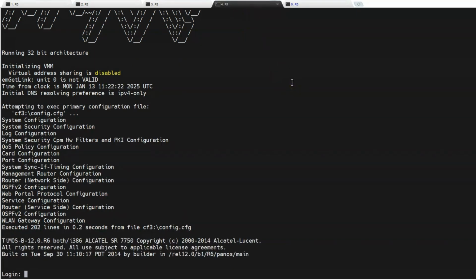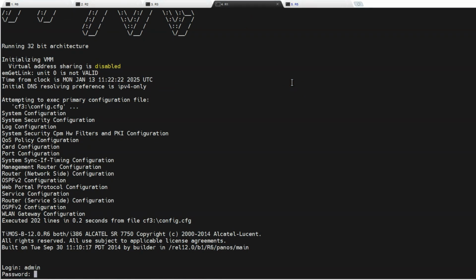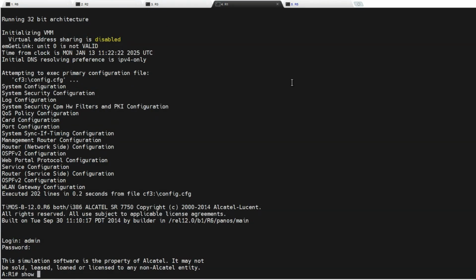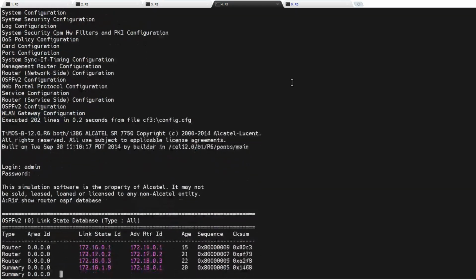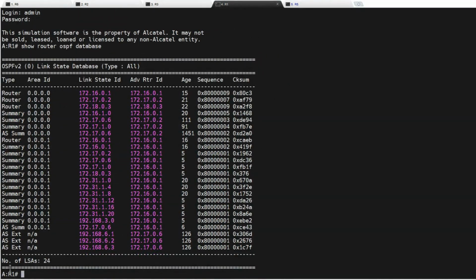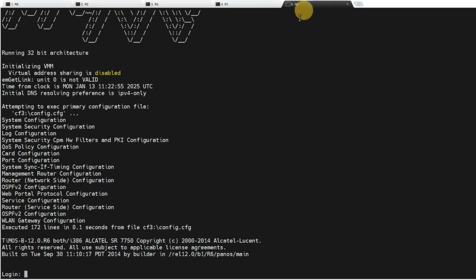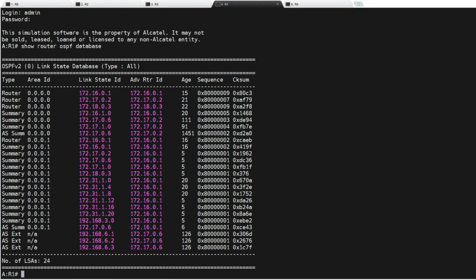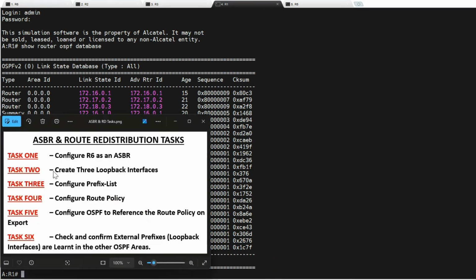So this will be available on all the routers within our domain. As you can see, router 1 also now has the 3 loopback interfaces. So this has concluded our verification checks, and it had also the ASBR and route distribution task.